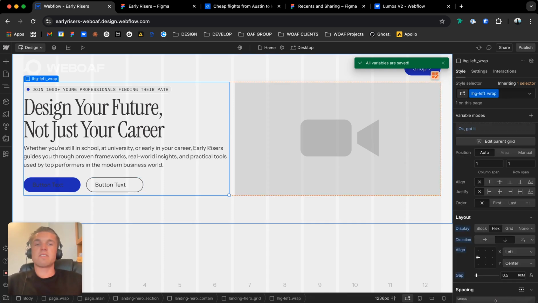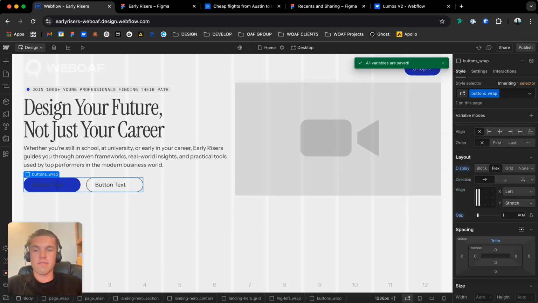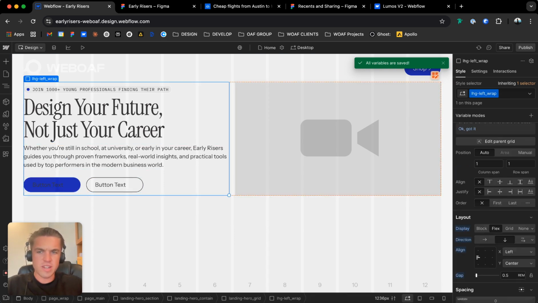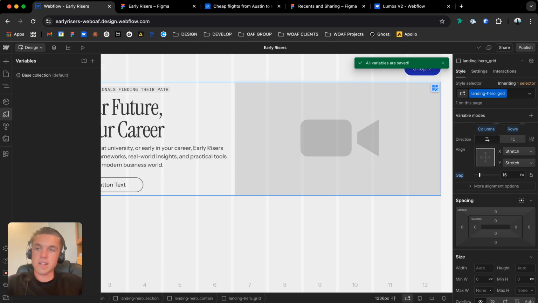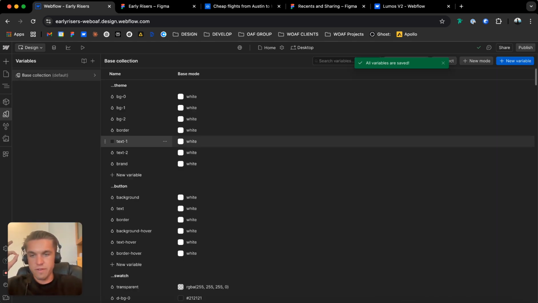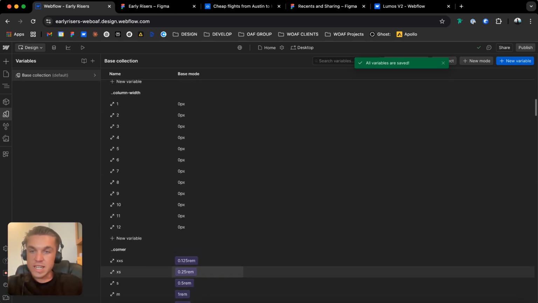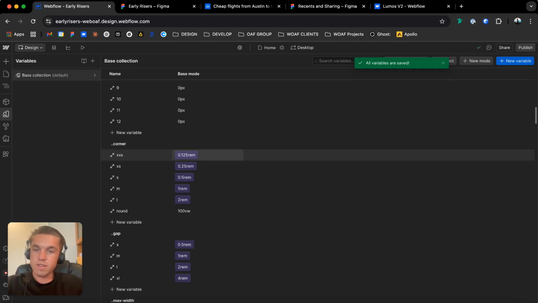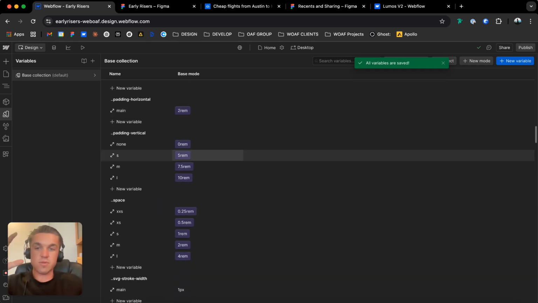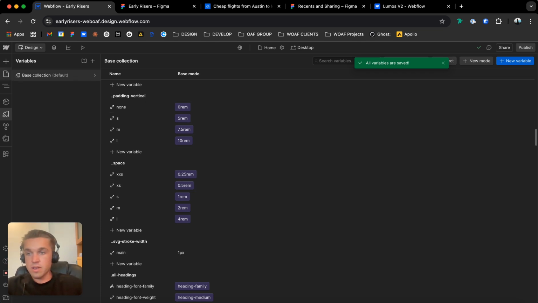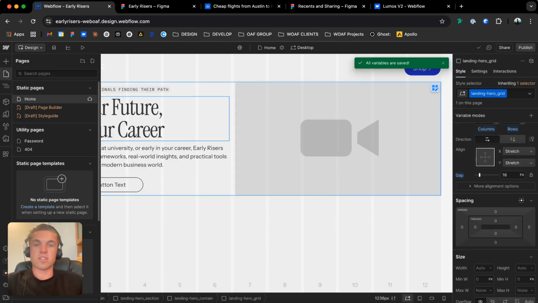And you know, as this is for a one-page site, I don't mind having weird things like a margin there instead of using a more consistent system. But obviously for bigger sites, it would definitely become more and more important to get all of that sizing set up properly. But for this walkthrough, I'm going to ignore that. You can see here there's all these variables set up ready for you to implement a system with, like corner radiuses, gaps, max widths, paddings, spacings, and so on. But for today, that is outside the scope of this video.